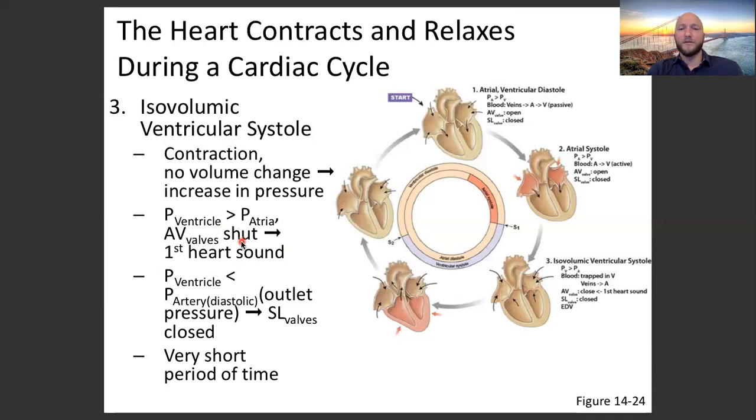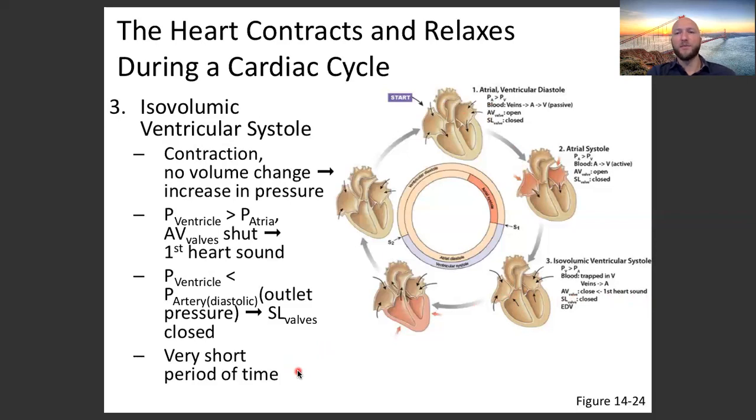First heart sound. So when people describe the sounds of the heart, they go lub-dub, lub-dub. When you listen to the heart, there's kind of two sounds to it. Lub-dub, lub-dub. That first sound you hear, basically the sounds are valves closing. So you hear the AV valves closing, that's the first heart sound. The first heart sound is when the AV valve closes. AV valve was open during these 2 phases. Right here, as the ventricle starts to contract, AV valve closes. You hear the valve slam shut. Slamming doors are loud, right? Slamming the AV valve shut, that's your first heart sound, the lub-dub.